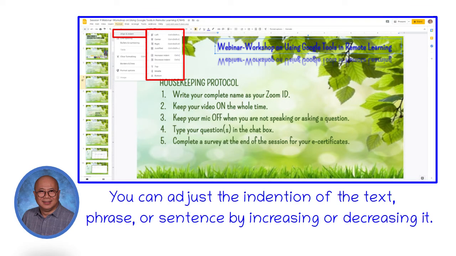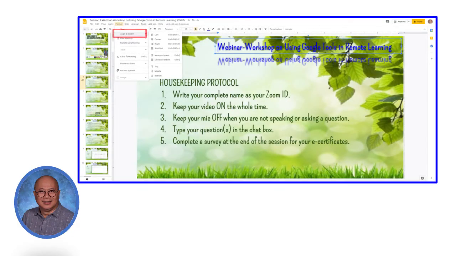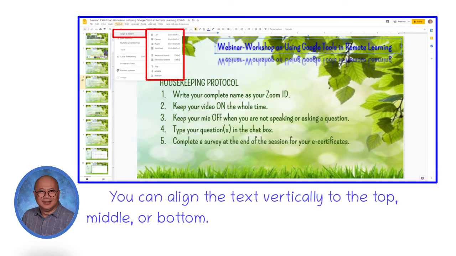You can adjust the indentation of the text, phrase, or sentence by increasing or decreasing it. You can align the text vertically to the top, middle, or bottom.